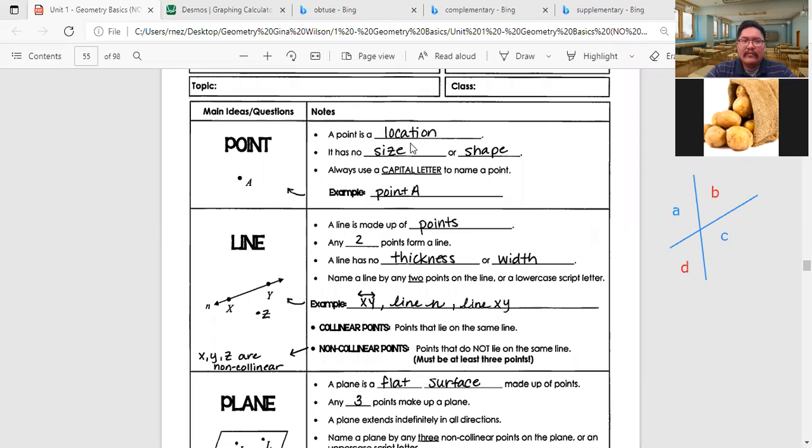Hopefully you were writing some of these down as I was talking, so that we can go through it a little bit faster. So a point marks a location, right? Thinking of a map, you can point to where something is, whether it's a store or somebody's house. Generally, you can point it out to somebody if they were looking for it, like if someone pointed on a map and asked you where something is.